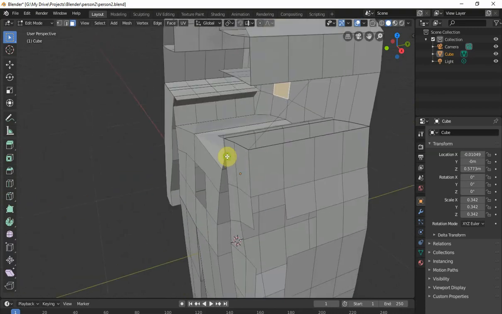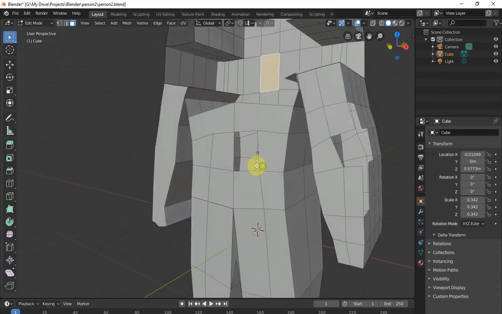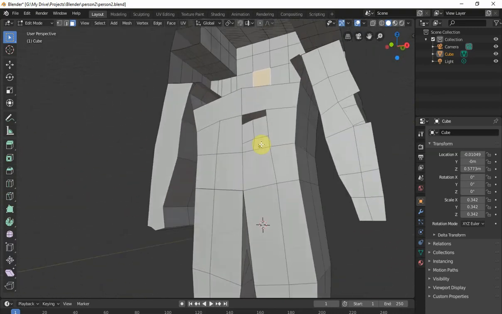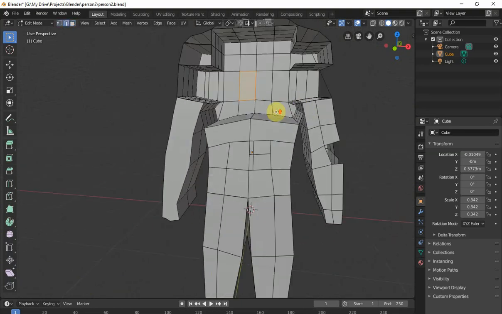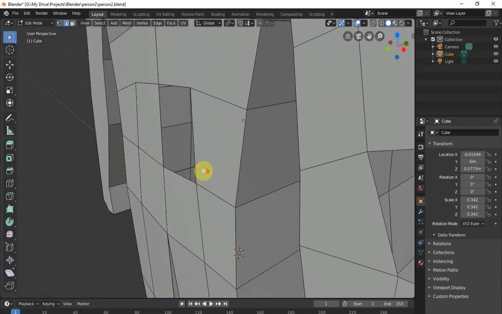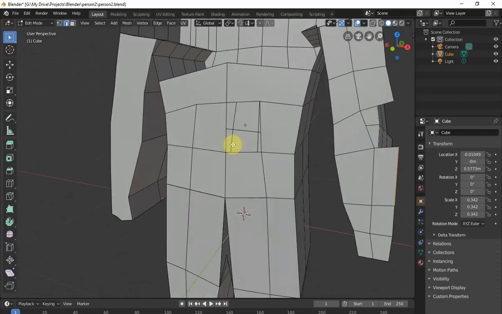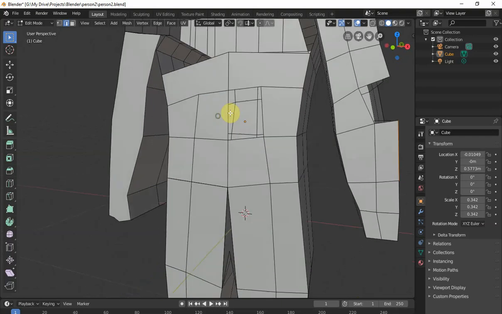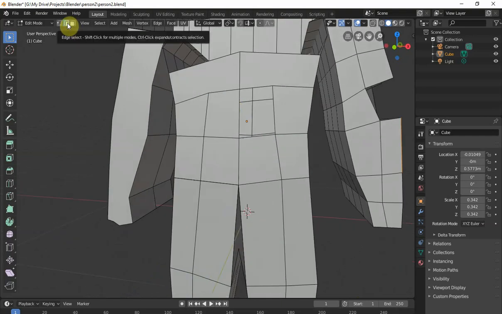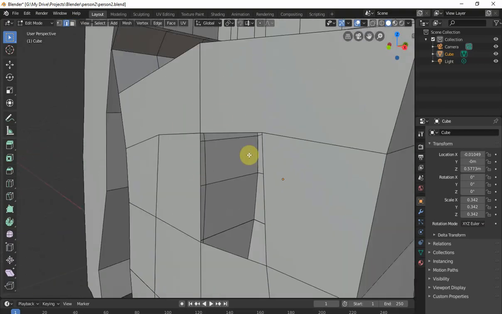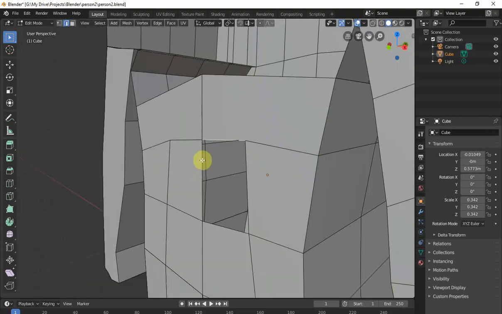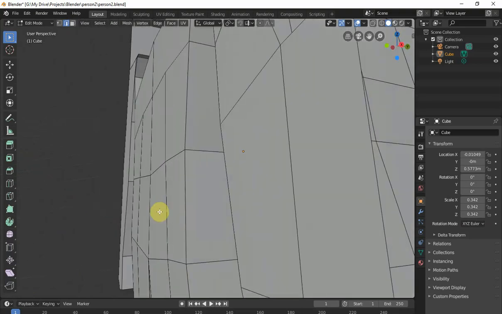So what we're going to do is we're going to clean this model up. So you can see here a bunch of stuff is messed up. Now this is best done using the edge mode, in my opinion. You can use the dots as well, but the edge mode for me works the best. So for instance, I don't want holes in my character, so I'm gonna close the shape here. So I'm in the edge select mode. I hit 2 on my keyboard. So if I want to close this hole here, I select all the edges. So I hold shift and I click all the edges, and then I just hit F on my keyboard, and look at that, it closed it for us.